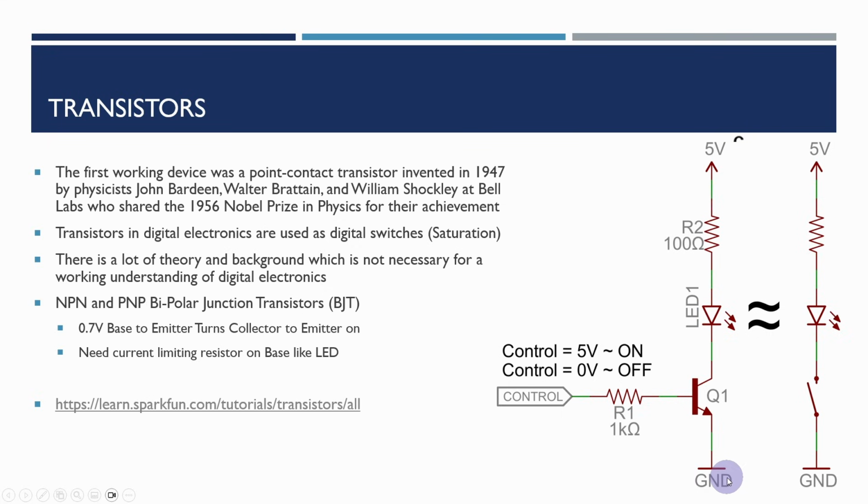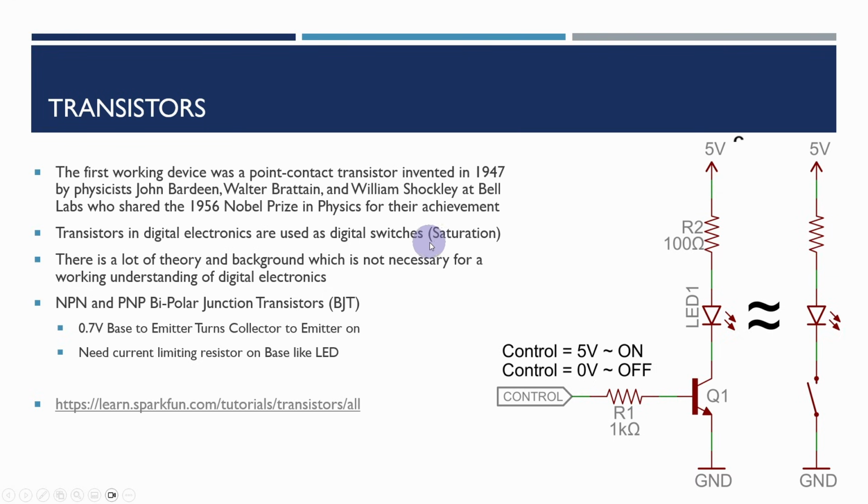Now, I've covered transistors, obviously, in summary when we've been looking at the 555 circuit over the last number of videos, but we've not really done anything specifically to do with transistors themselves. The first working devices were invented around 1947 at Bell Labs, and those guys there later got the Nobel Prize for Physics in 1956. Now, we use transistors in digital electronics, so they're really just used as digital switches. They are able to be used in all sorts of other modes of amplification and things like that.